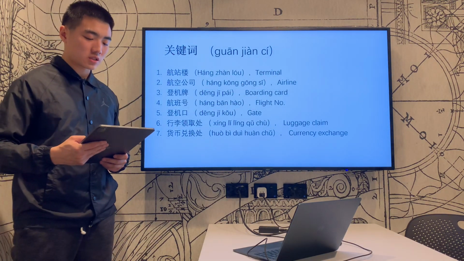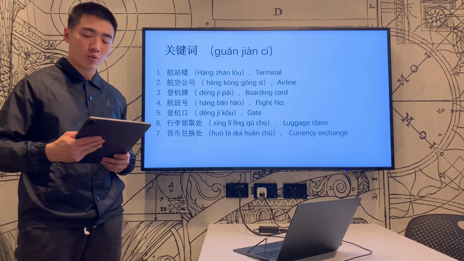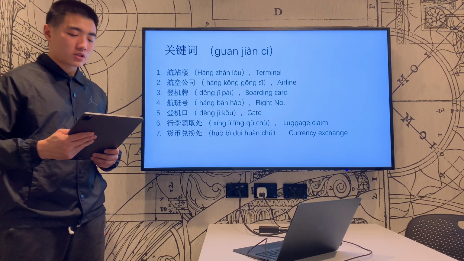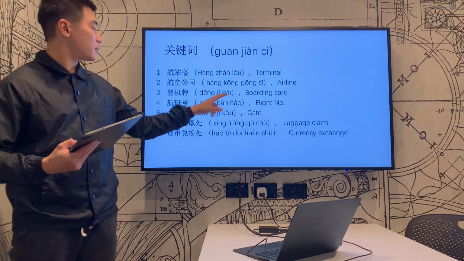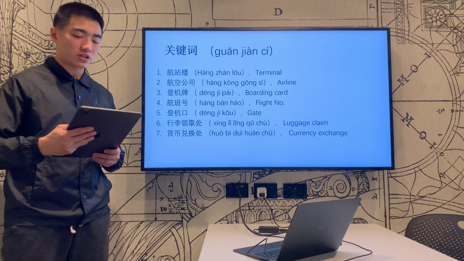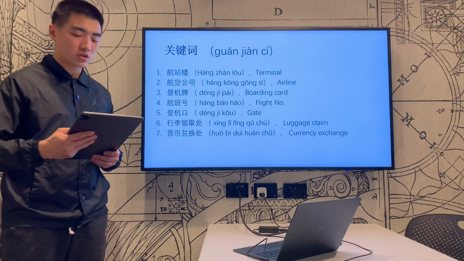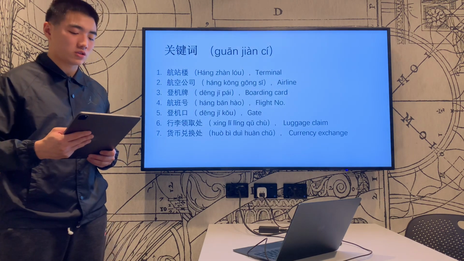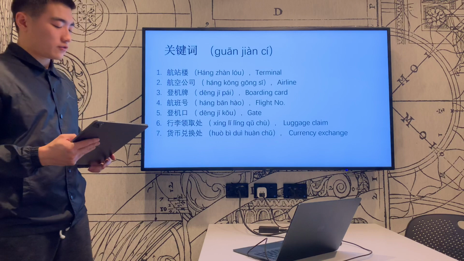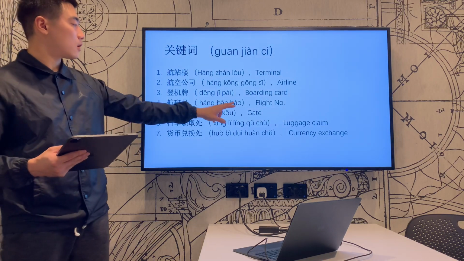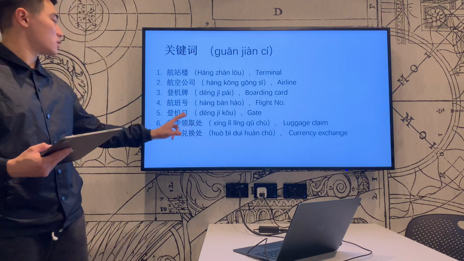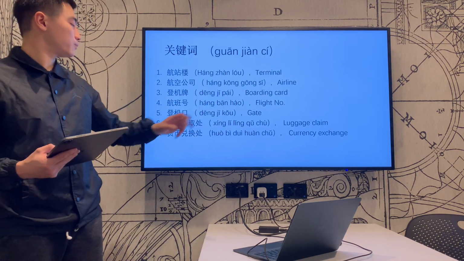The boarding pass is a boarding voucher provided by the airport for the passengers taking the flight. The Chinese of the boarding pass is 登机牌. Each flight is complied with a different flight number according to a certain rule to facilitate distinction and management. The Chinese pronunciation of the flight number is 航班号. And next, the boarding gate in Chinese is 登机口.